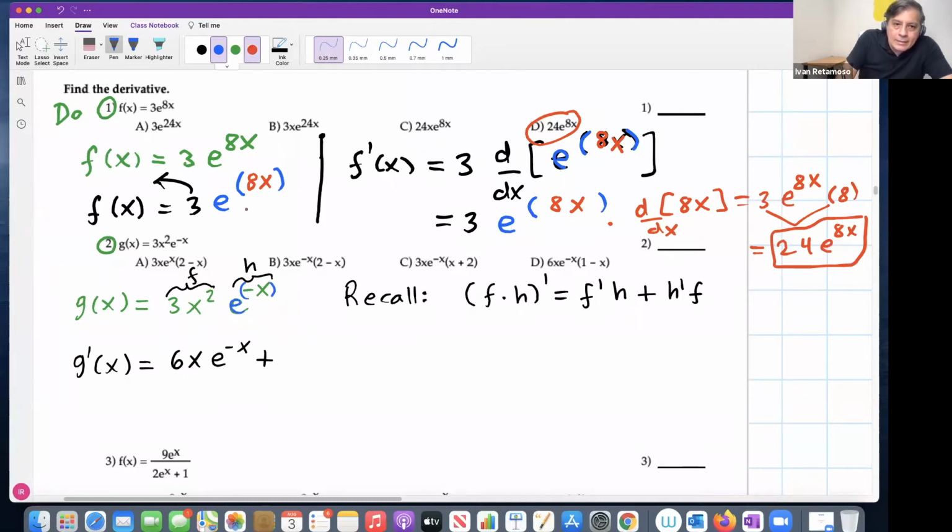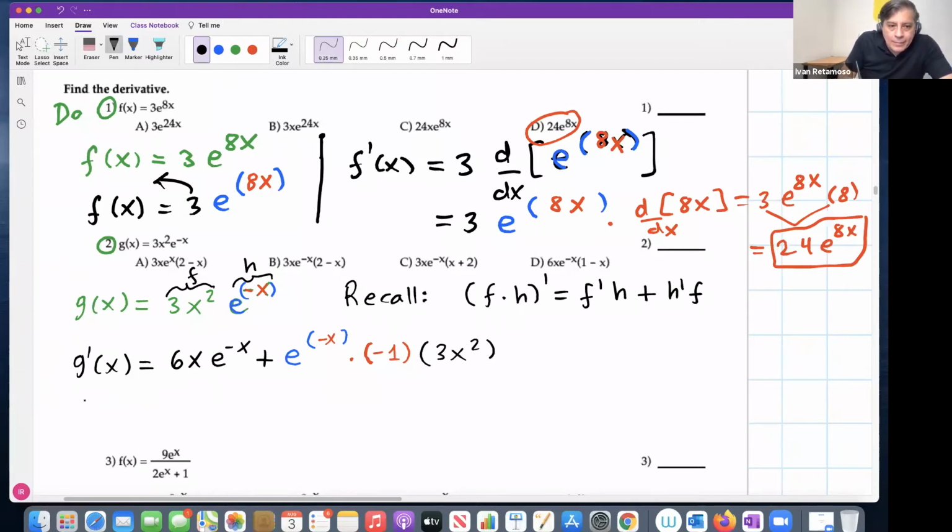So you're going to see this as a function e raised to minus x. Inside function, the exponent; outside function, e raised to something. So the derivative of that will be e raised to something, but that something is the inside function, times the derivative of this inside function. But the derivative of this inside function is just the number -1. So let's write it there. Now, notice this is just the derivative of this guy. Still, you have to multiply by the other function as it is, 3x squared. So I'm going to write here 3x squared.